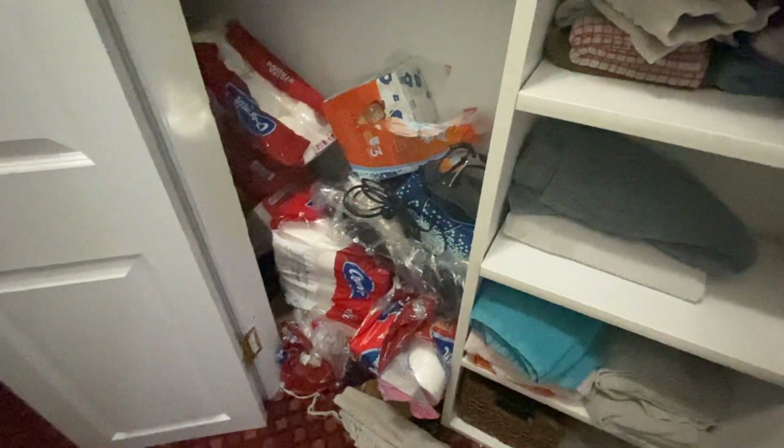There's a lot of towels downstairs, so that's a whole other thing. Then this is all toilet paper and tissues. I know, it's horrible. The iron's dumped down there. I don't know why. Just a bunch of stuff sitting here, and it's gonna get cleaned up today. So let's do it, shall we?